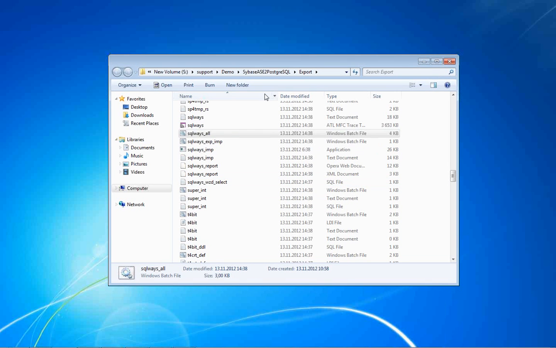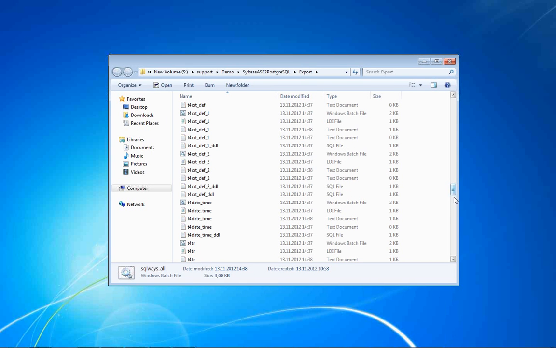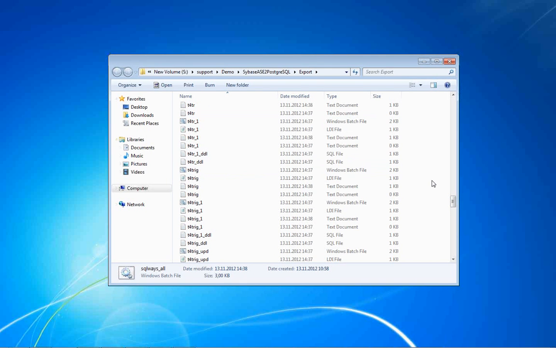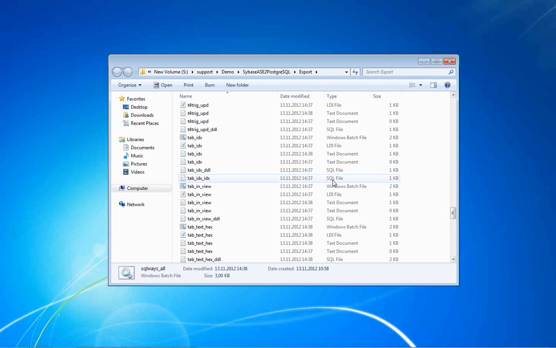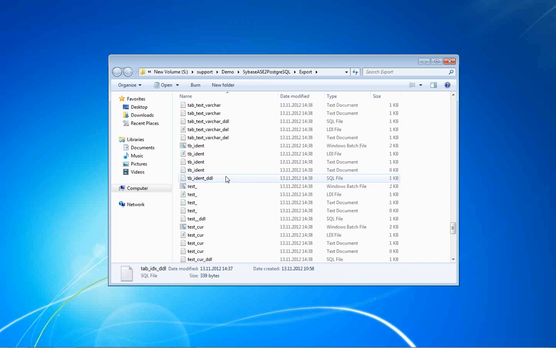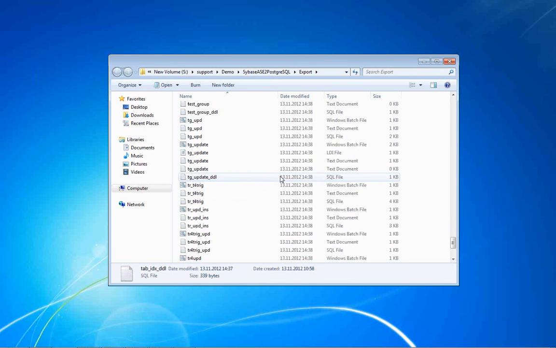So we can review a few conversions, just to give you the idea how the SQL conversion works in our tool. For example, we can see the trigger conversion.